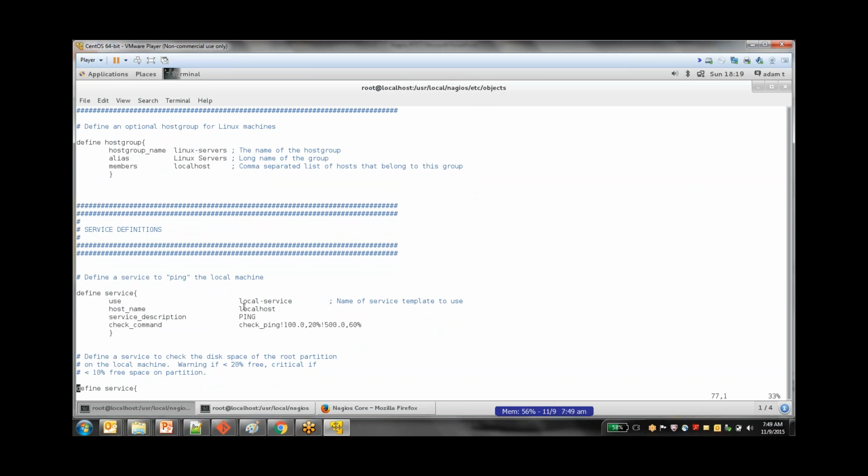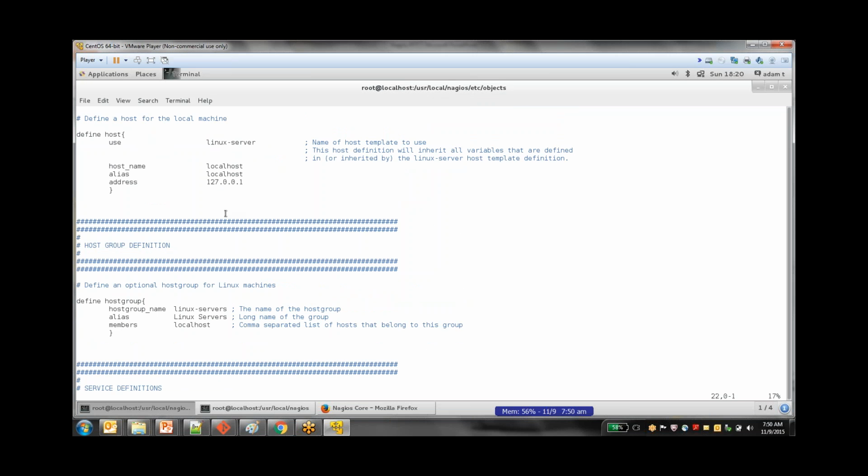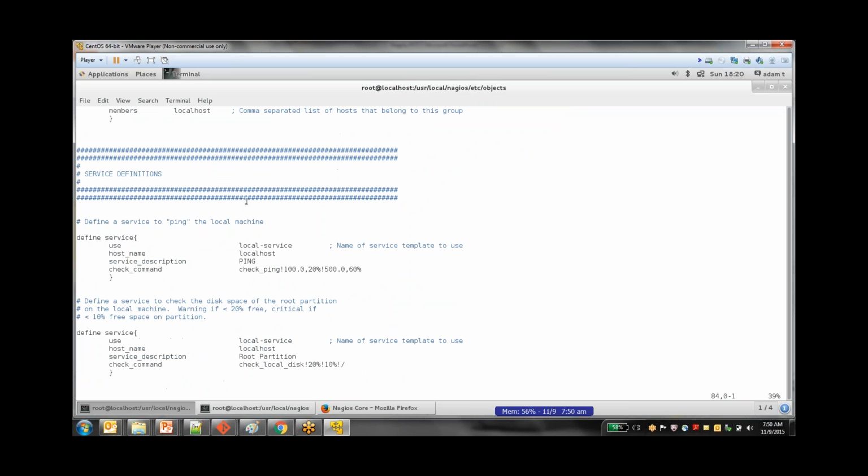But other than that, what is important? The first thing is the host name, wherein host name says for which host you are trying to run this service. Okay, so we are saying localhost, which is the short name which we defined sometime back here. You have to remember this. For example, if you use a server called XYZ, then that is the server or machine against which you have to do some monitoring. So that is the detail that you will specify here. When you say host name, you will be specifying that XYZ.